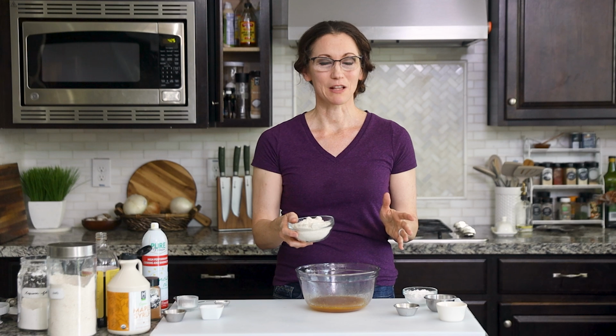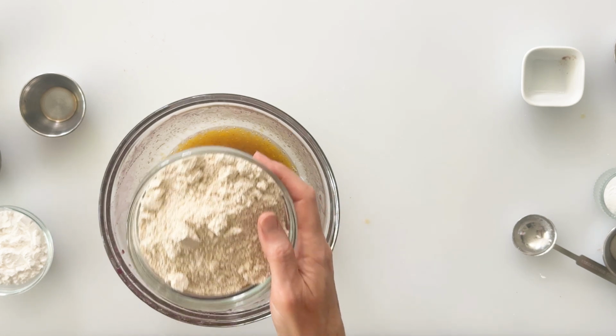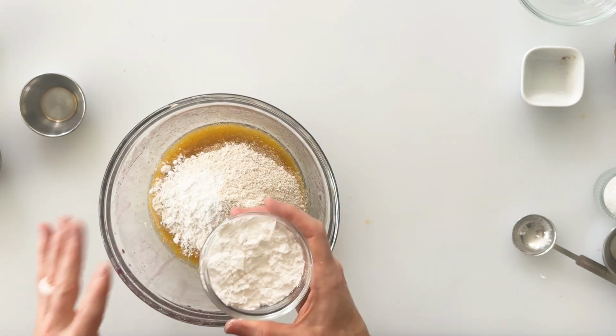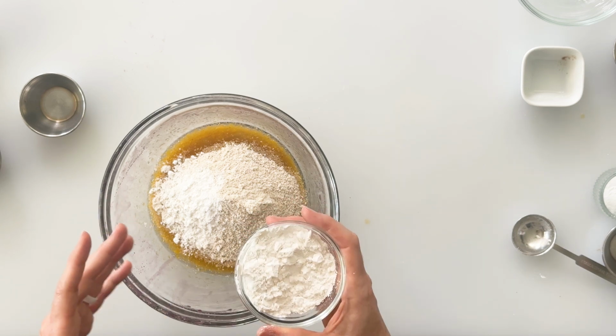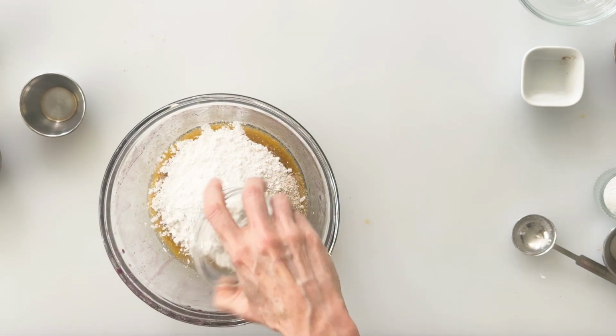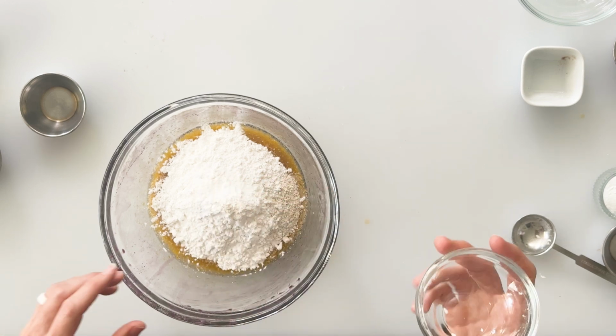I'm going to be using oat flour. So I just used some old-fashioned oats, put them into my blender, and blended them for about 20 seconds until I had this perfectly fine flour. So we're going to add 1 cup of oat flour. But oat flour on its own can be a little bit gummy, so we're going to add 1/3 cup of tapioca flour. You could also use a gluten-free flour blend or even all-purpose flour.